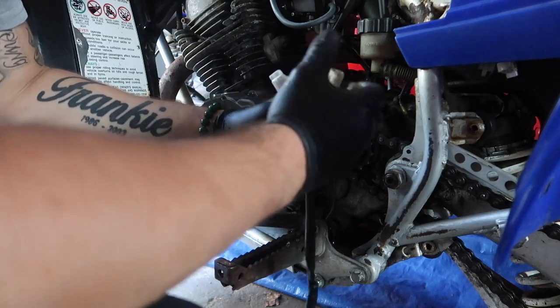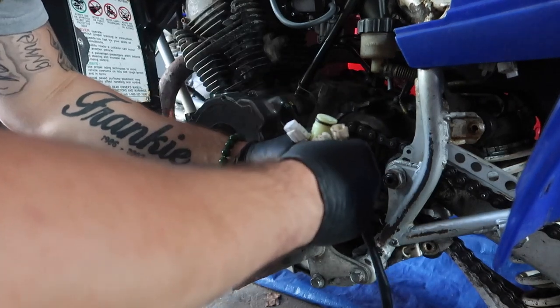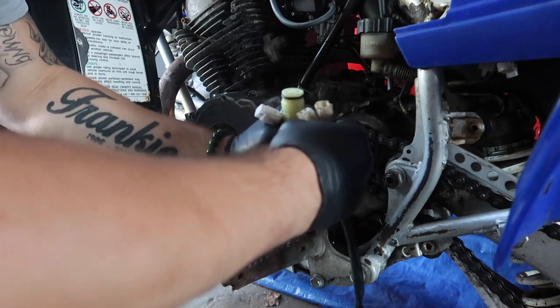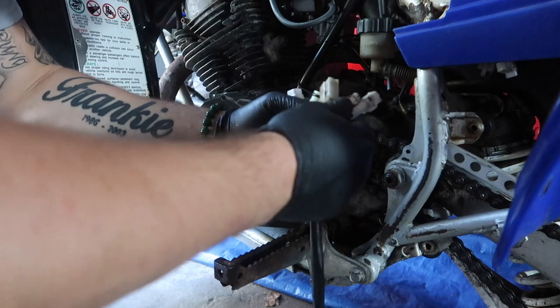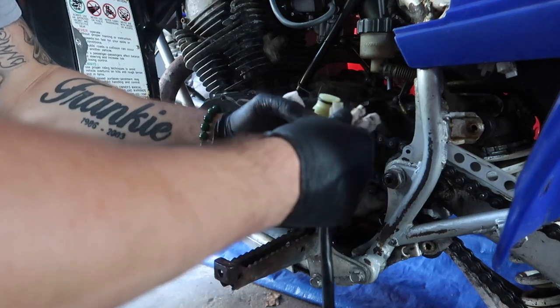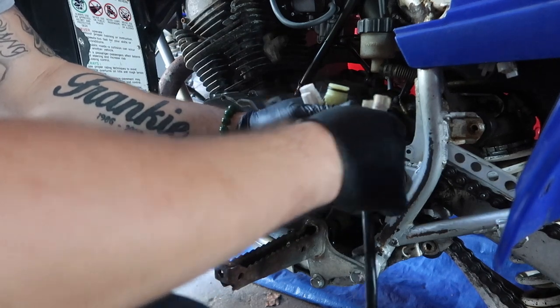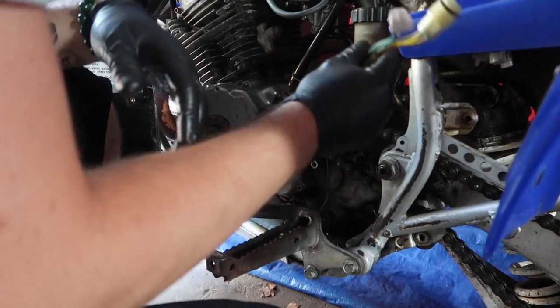Damn. I feel like crying. Honestly, man, this week ain't been a good week for me, bro. I'm not even gonna lie to y'all. And it's only Monday. It's like, why? So I don't know who lied. The eBay person I bought this off of, or the person I bought this bike off of. Because, bruh, I can't even run this now. These are two different plugs, yo. So this was an epic fail.